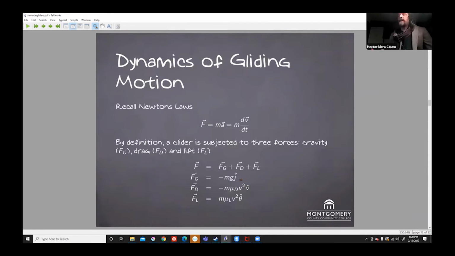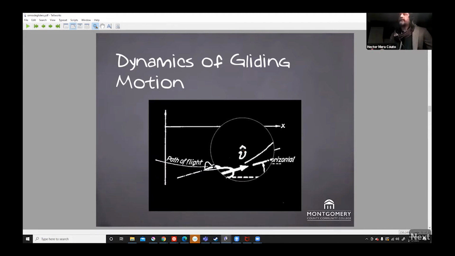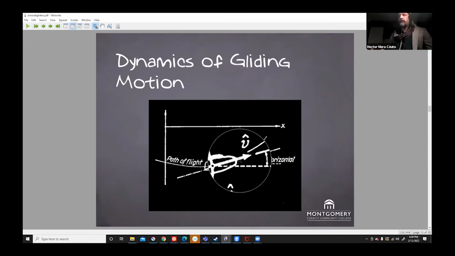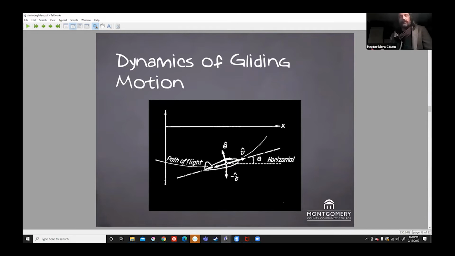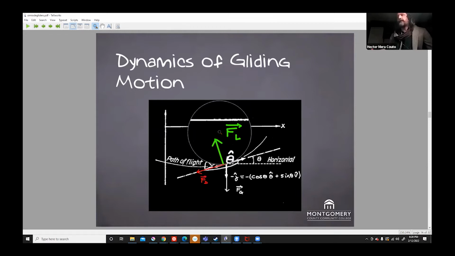So if you can see here, it's kind of nice. And there are these vectors, which are time dependent, this unit vector. So that's interesting because that's a vector calculus topic. And these are the vectors. This v hat is a vector in the direction of the velocity. So the drag force will be opposite to that. There is also a vertical downwards vector, and then this theta vector that is going to be perpendicular to v hat. And the forces are going to be gravity force here in white, and the lift force in green, and the drag force in red.